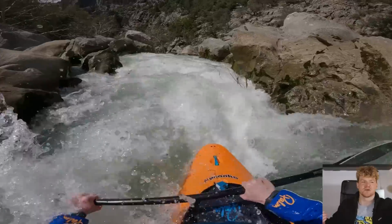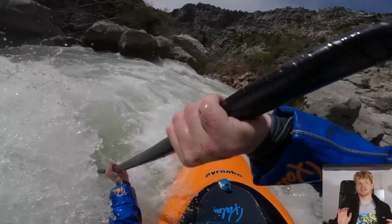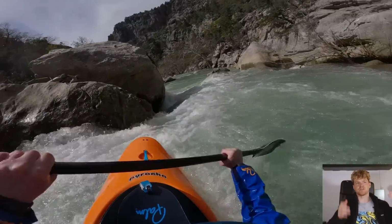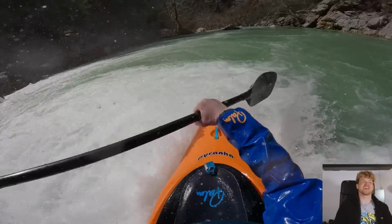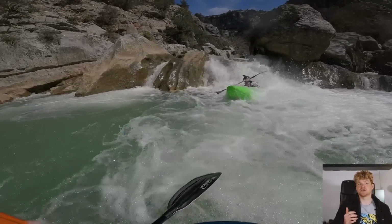So you're going to drop down on the left of the river here, lean into this curler, let that fire you to the right of the river away from the siphon, and then just pick your point to go off this next slab. The water does pull into the rock there, so be aware of that, be careful and look out for it. I'm only going to put in this next rapid so you know where to enter.